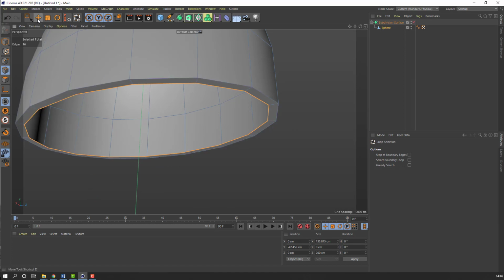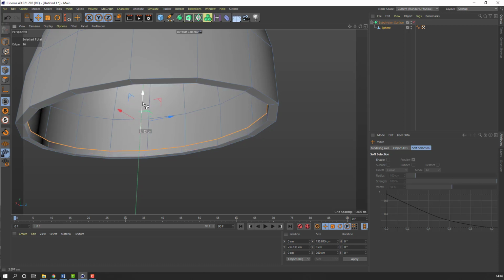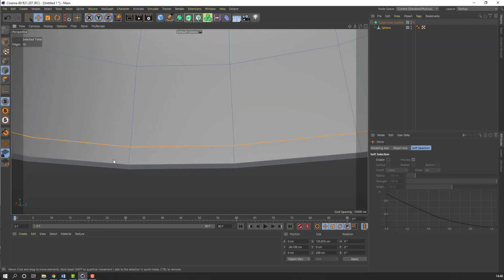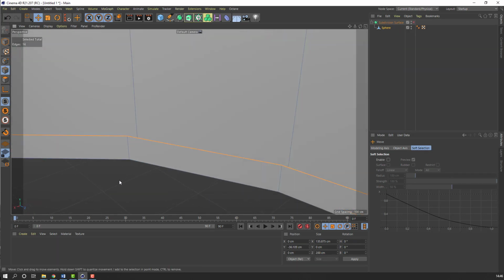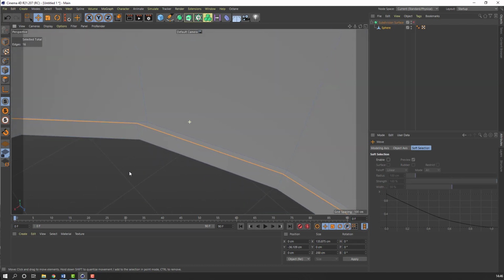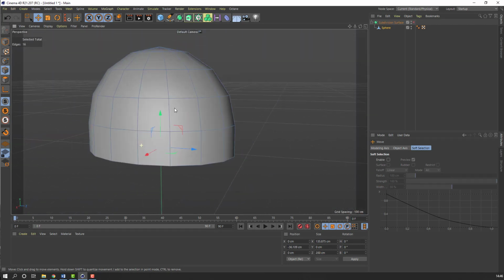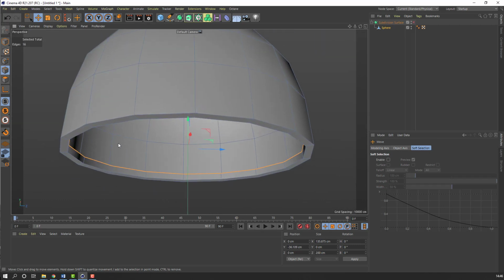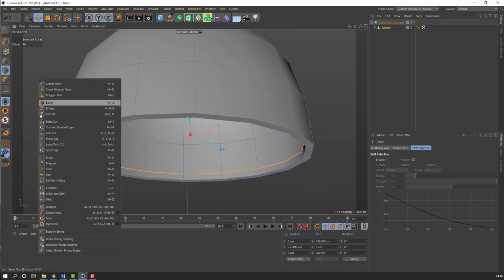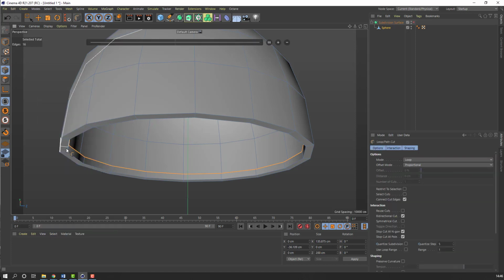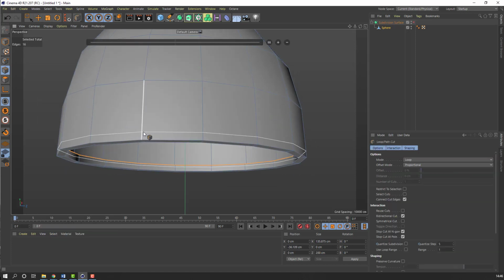Again select the move tool, hold control, and move up. Nice. So at this time right mouse and select loop path cut, make a new line here.